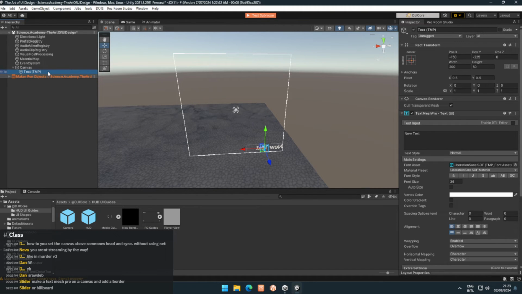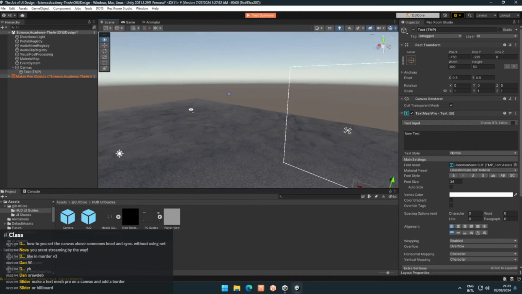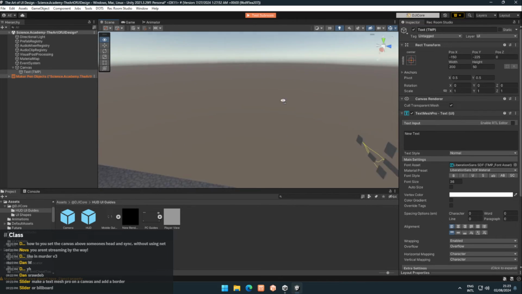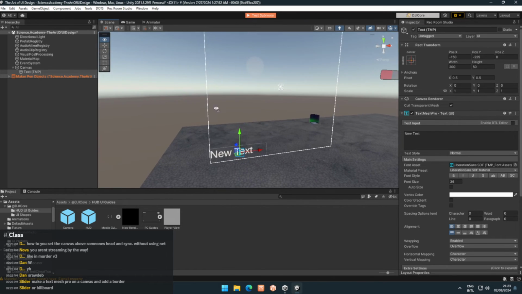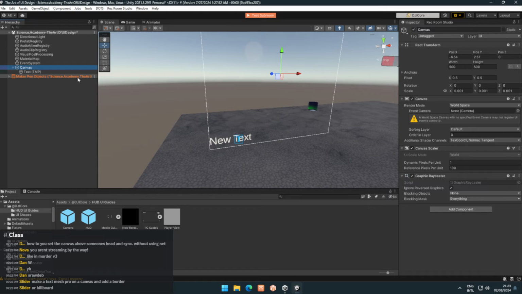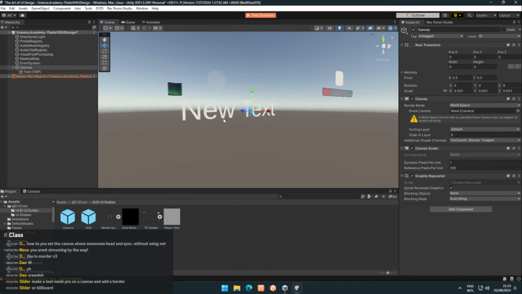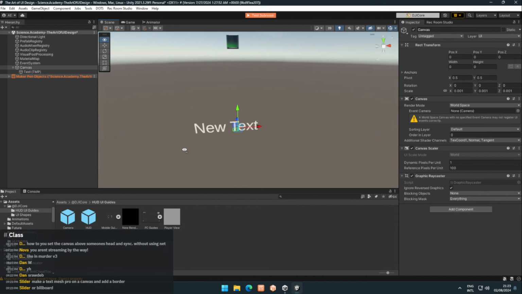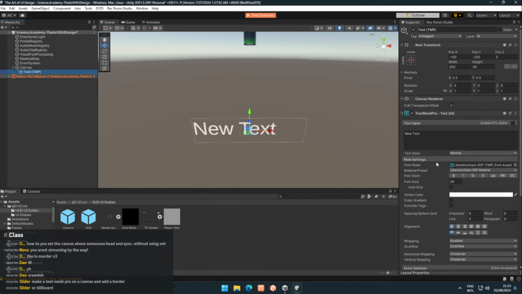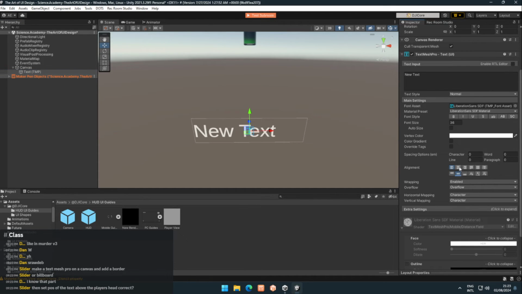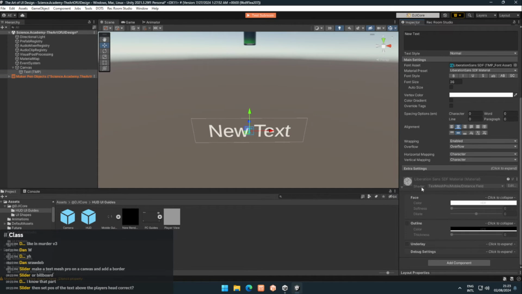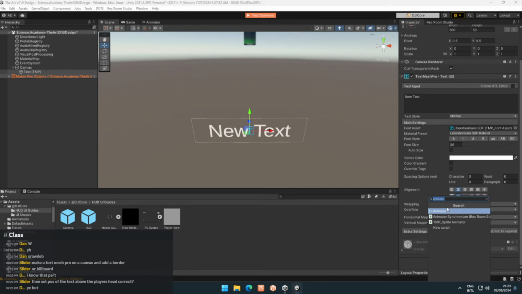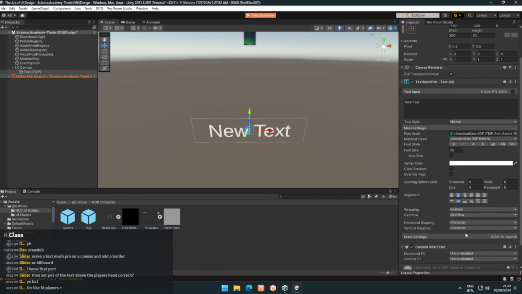Okay, so we have text on a canvas. I'm just going to make this canvas 0. Okay, the text we want it to automatically scale and be centered. So I'm going to add the content size fitter.